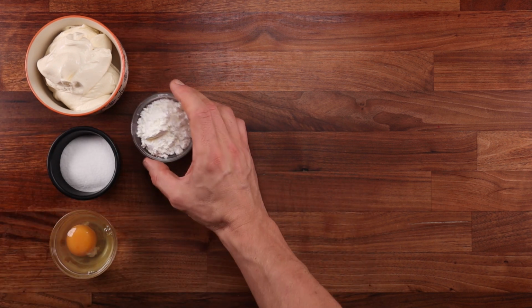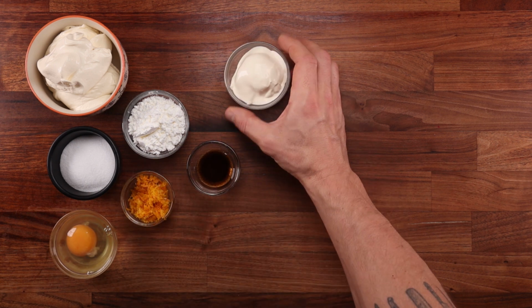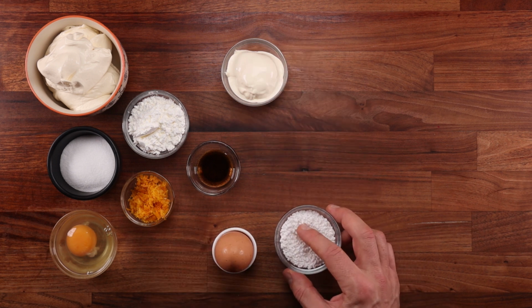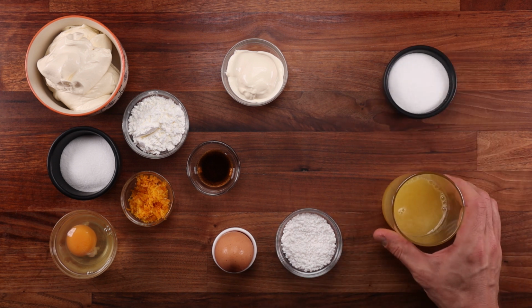For the filling, we'll need some milk, sugar, an egg, cornstarch, orange zest, vanilla paste, and some double cream or heavy cream. We'll need 1 more egg for glazing, some pearl sugar for topping, and we'll need some more white sugar and some orange juice for the syrup.